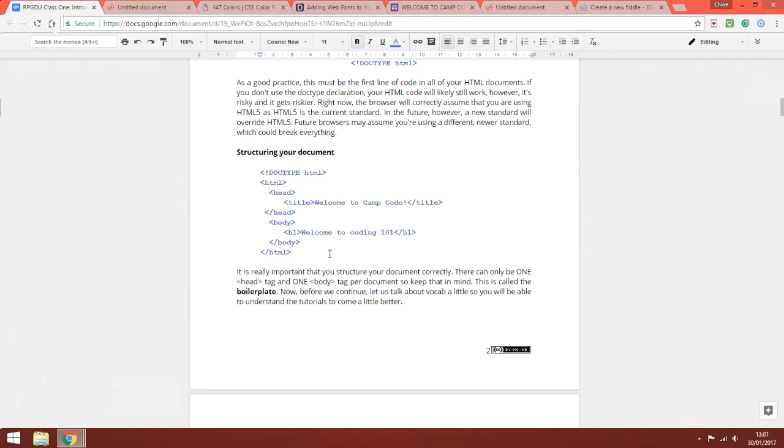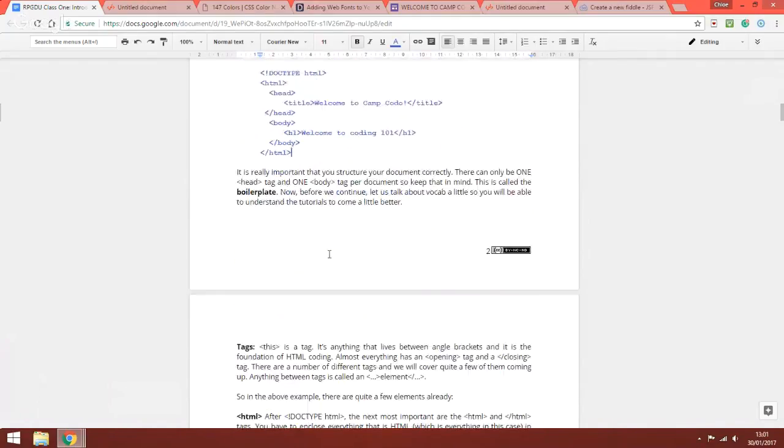Now, before we get into the deep, meaningful conversations of things, I would like to clear up a little bit of vocab. A lot of people use incorrect names for their codes because most of us learned on the fly. So just to clear up so that we're all talking about the same things, anything that is between angled brackets is called a tag.